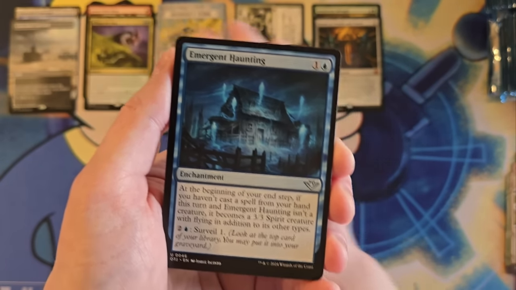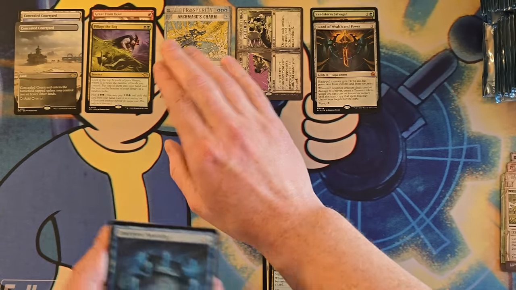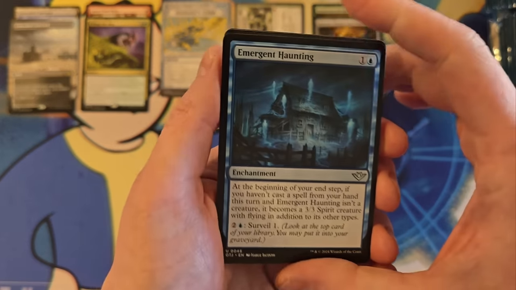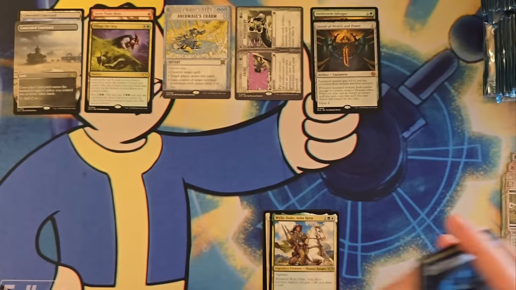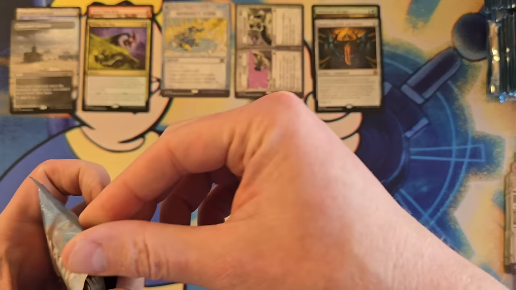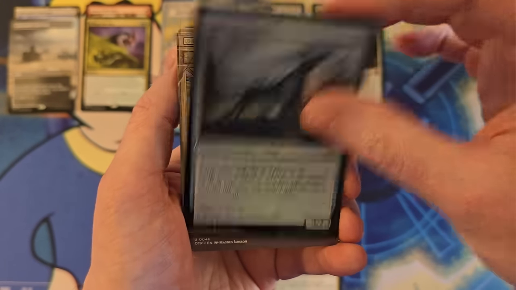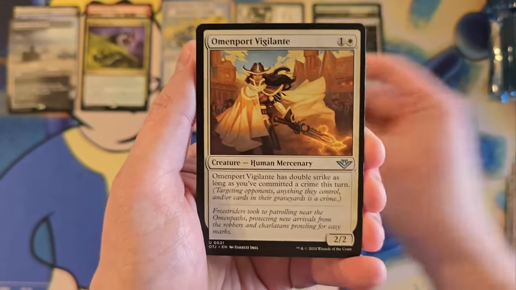As I've stated, because of the addition of the Big Score and the, what do they call them? I just looked this up. Oh, man. What do they call that again? Breaking News. That's what it is. It has made the regular Outlaws of Thunder Junction rares and mythics a little more rare and mythic-y, which is probably not a bad thing, I think. Maybe. Hindering Light. Hadn't seen you yet. Vraska joins up, which is not bad.